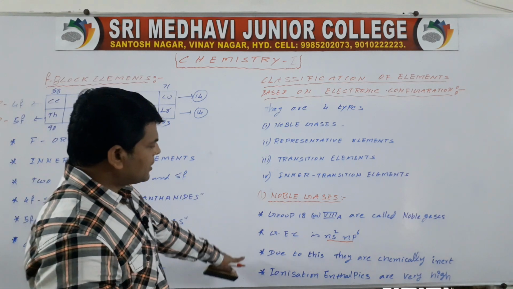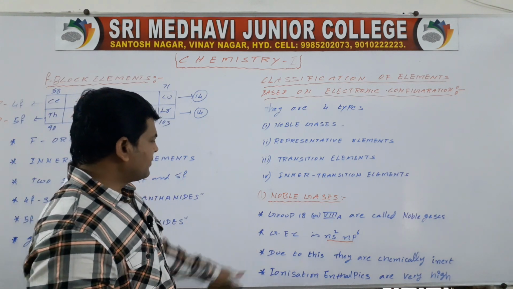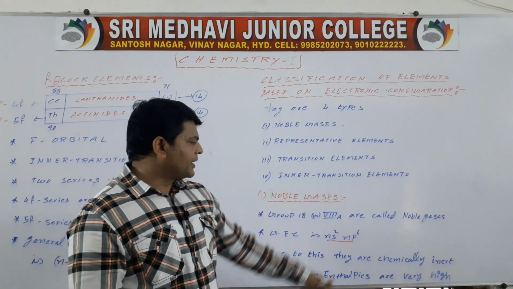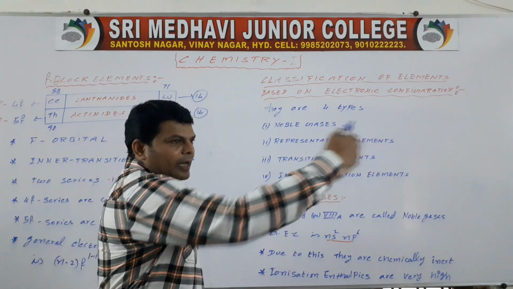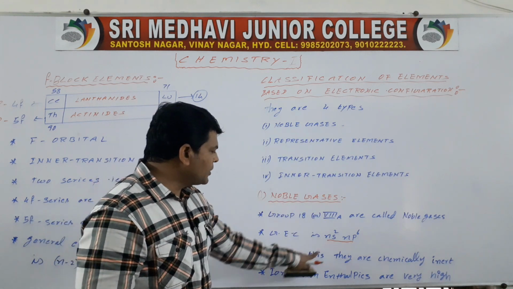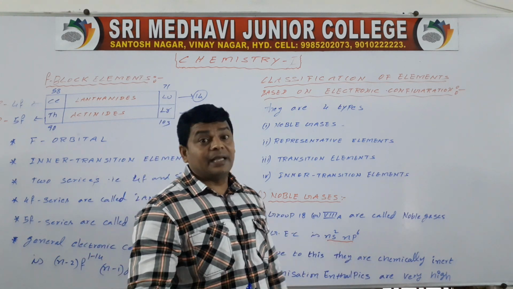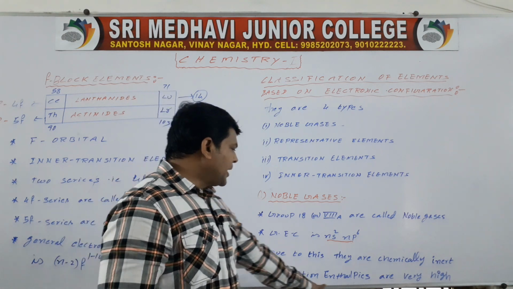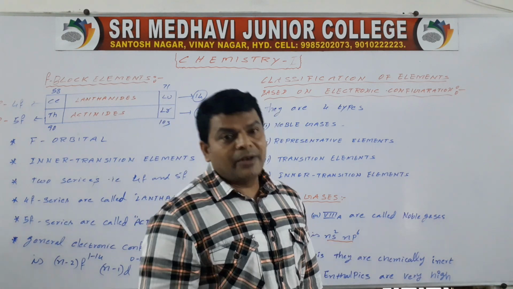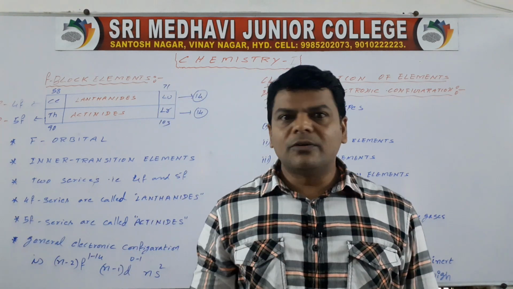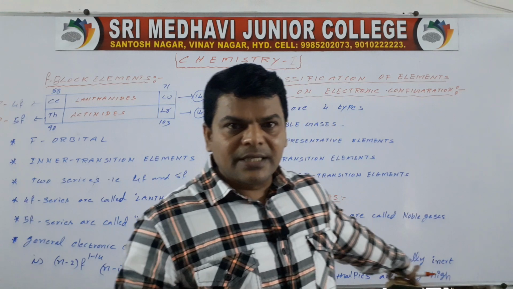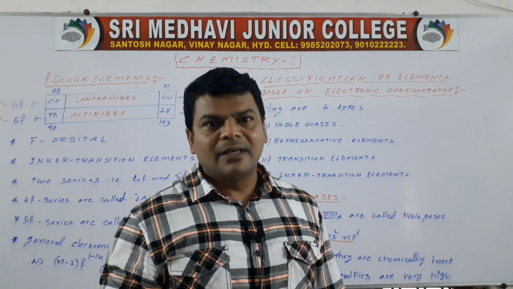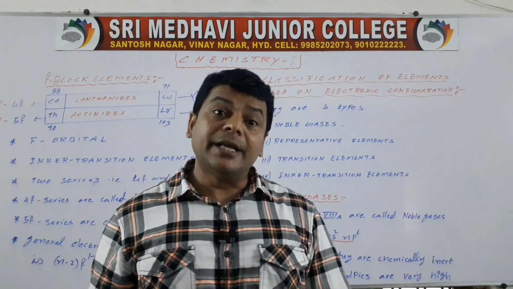So this is about noble gases. Okay. So group 18 or 8th A group elements are called noble gases. The general electron configuration is ns2 np6, and they are present at the end of the periodic table. Due to ns2 np6 they are chemically inert. Chemically inert means they are not interested to participate in chemical reactions. Ionization enthalpies are very high. Ionization enthalpy means if you remove one electron from these groups, then the amount of energy required is very high. That amount of energy is called ionization enthalpy.